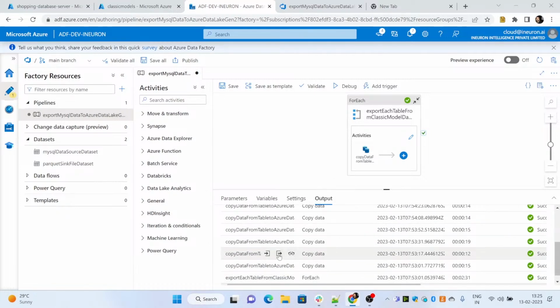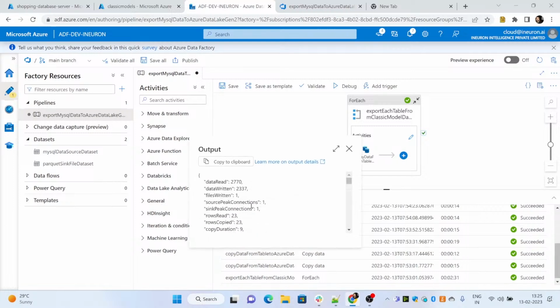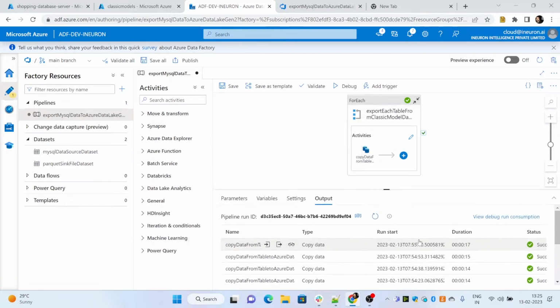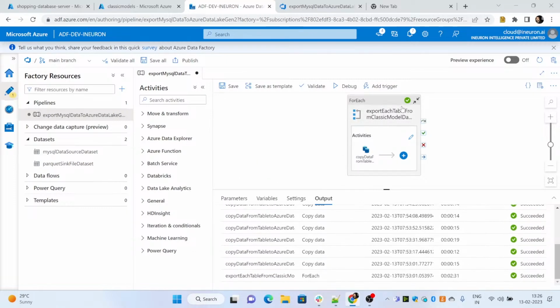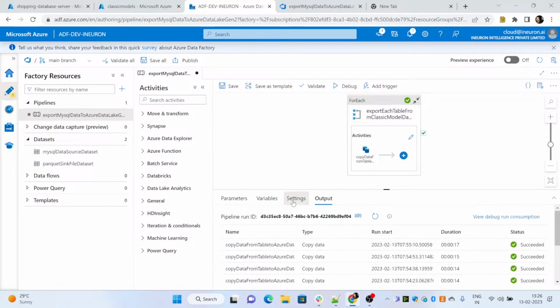All this information you can inspect, like data read, data written, files written, and the duration for which it ran. You can see that it ran successfully, showing as a green tick.